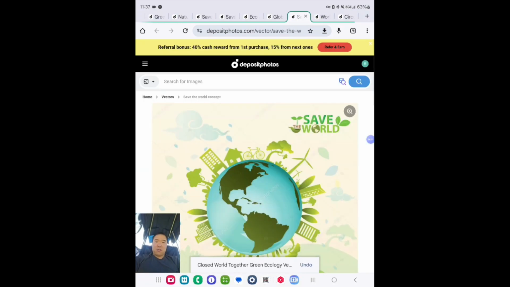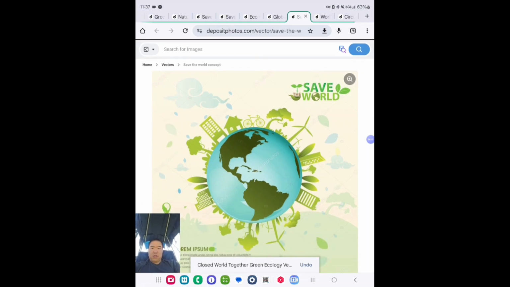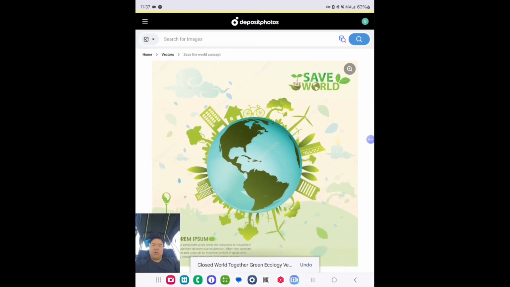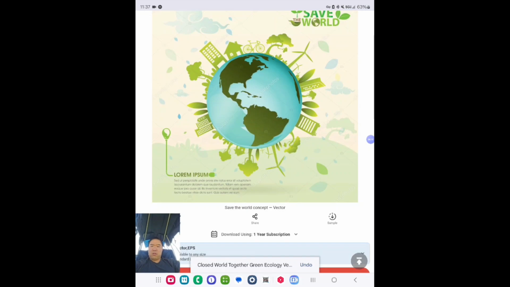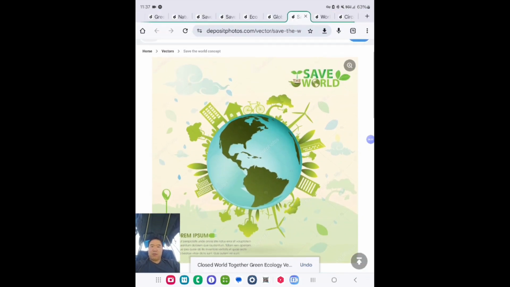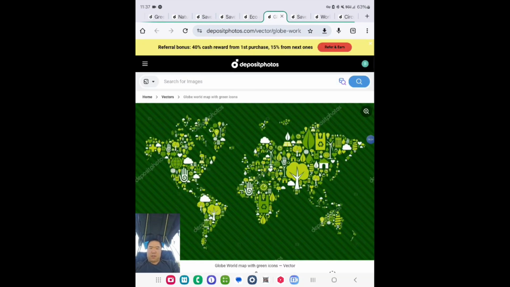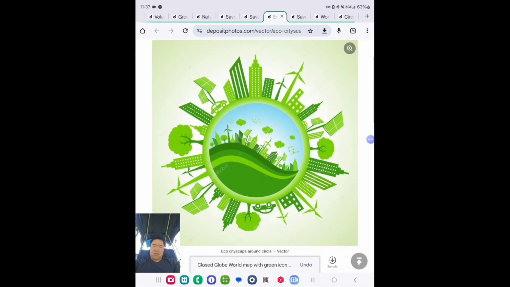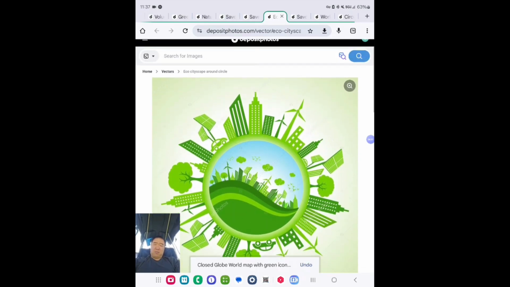I prefer that one. Okay. This one's a good image, actually. I will get rid of the words save the world. Whatever this is on the bottom, I'll get rid of it and just focus on the image right here. I kind of like the image. It's good quality. This one, I'm going to pass. It's interesting, but I don't know.